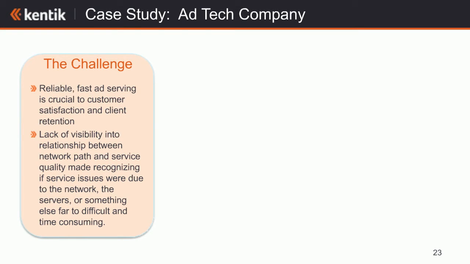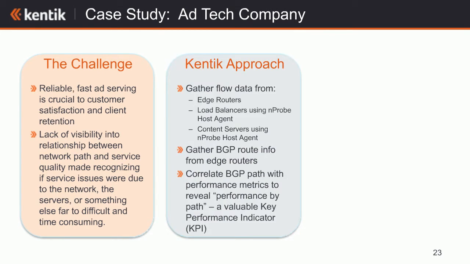So back to the case study. The challenge here was that this organization recognized that they needed to keep a close eye on performance, but they also understood that there was a high reliance on the path being taken between their systems serving content and the downstream consumers of that content. And yet they were having a really difficult time figuring out where latencies were occurring. They could see that there were latencies at times, but they couldn't figure out easily where without spending a lot of time trying to sort that out.